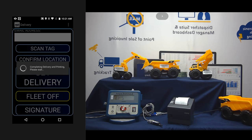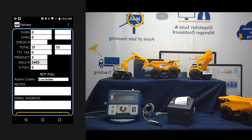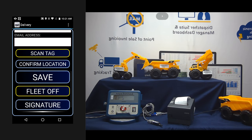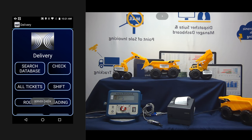It's also gonna print out your fleet delivery or your fleet detail. So all of the assets that were delivered, how many gallons went into each individual asset. It's gonna print right there in the cab for you. So now that that's done on the phone, we're gonna scroll down and hit save. Now all of this detailed data is gonna come back to the office in real time. So within minutes of the delivery, your office personnel can tell all of the detailed delivery information.